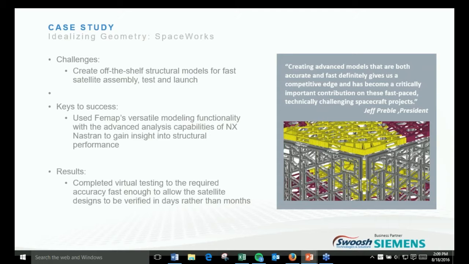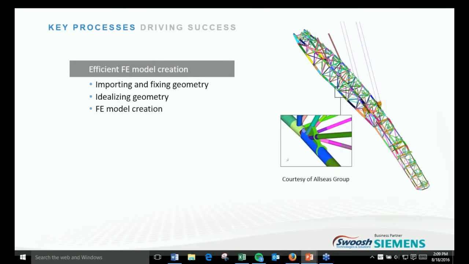So you see some of the power of FEMAP, what we can do inside the tools of FEMAP, which I have yet to show you. But these are some of the models and situations that we're being impressed with within FEMAP. So very real world stuff, out of this world stuff in the case with Spaceworks.